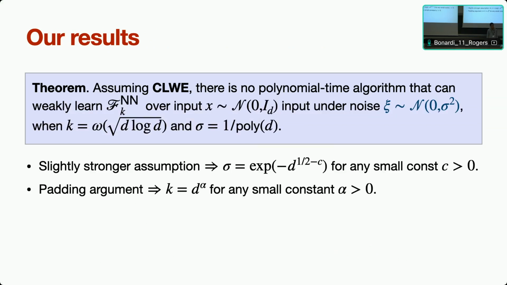So the hardness of CLWE is from some assumption on the hardness of worst-case lattice problems. For example, some worst-case lattice problem cannot be solved with a polynomial-in-D approximation factor. But actually, the best algorithm so far only achieves an exponential approximation factor. So if you assume that you cannot have a super-polynomial, sub-exponential approximation factor algorithm, then you can get this sigma. Thank you.